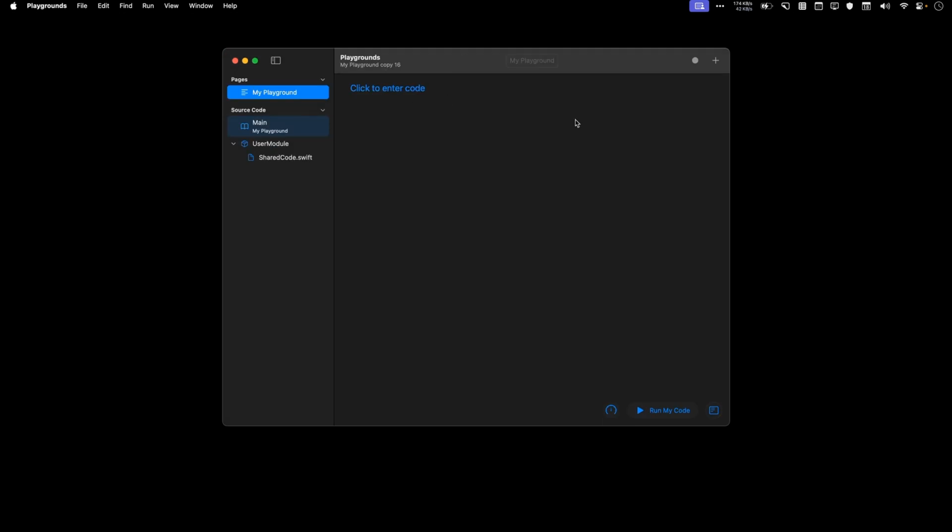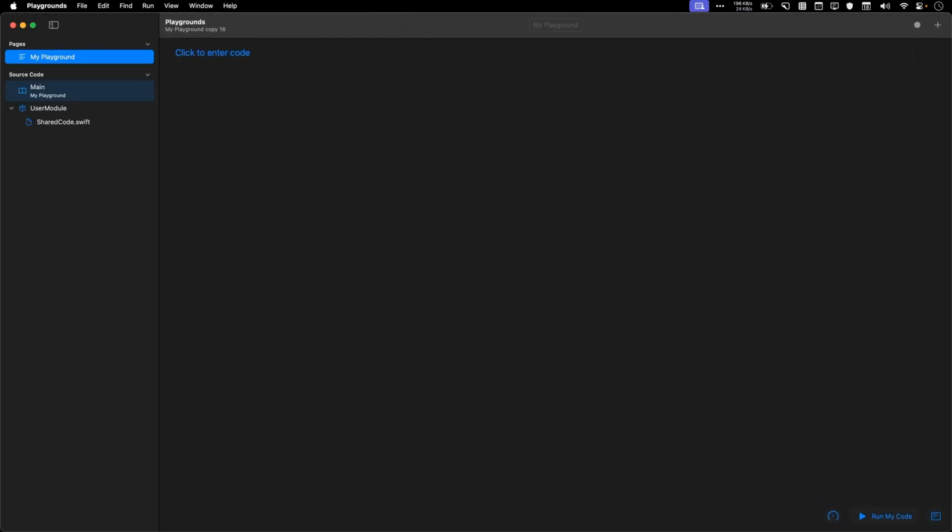Here we go. Alright, so let's talk about optionals. Let me make this full screen by dragging it up to the top of my screen. And the key thing is that optionals is a concept that you might need to know for Swift. You probably don't need to know it in much detail, but you are going to encounter it on more than one occasion. So you might say that it's not entirely optional. I am sorry. Let's carry on.